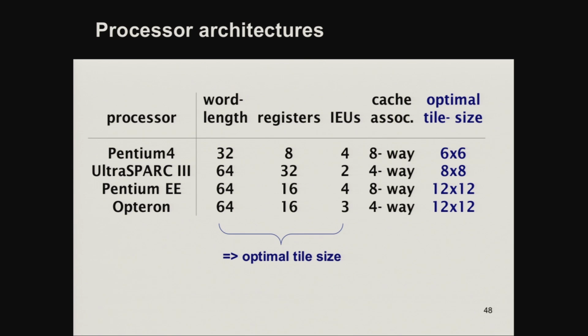I still haven't said whether or not there's actually a speed up for this, just that this tile size was better. And you can see there's not really any obvious relationship, right? You might say, oh, there are some obvious patterns I'd expect, like this one has more registers, so it should have a really big tile, but that's not true. It's an 8x8 tile. Despite the fact this one has half as many registers, it's bigger.